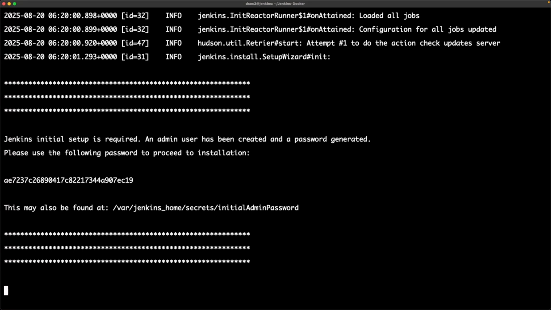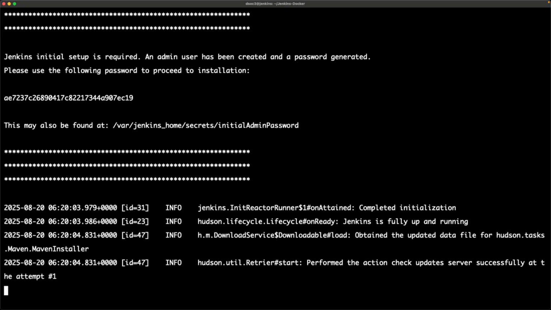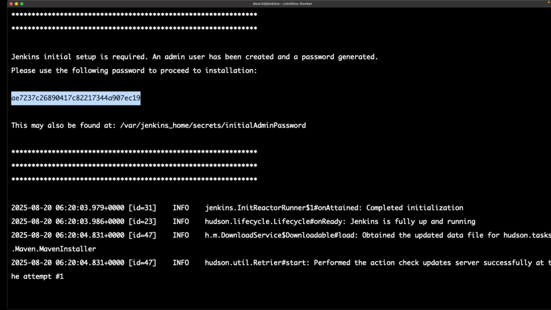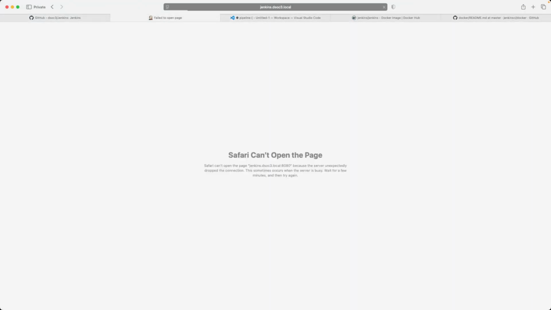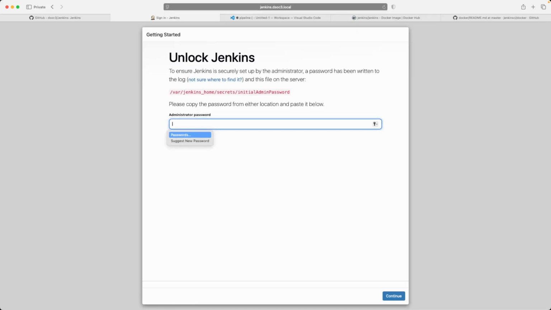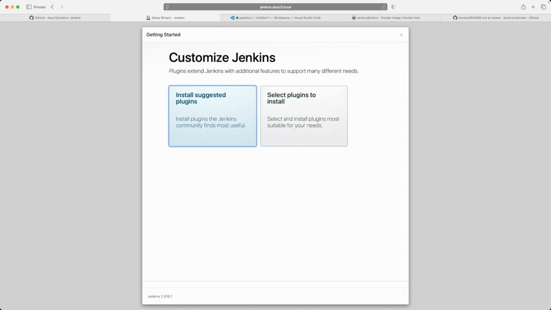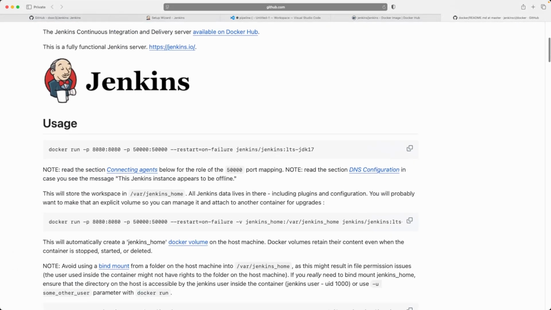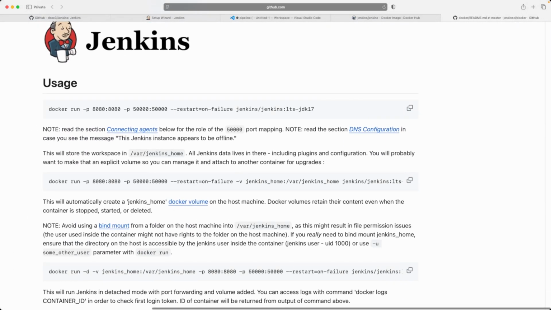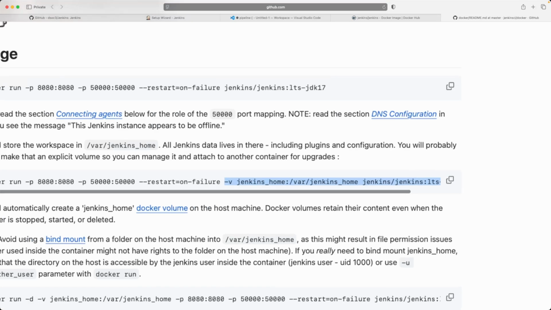All right, so Jenkins has started. This is the password, and I did not run it in detached mode, so let's access it again over here and provide the password, and we can continue the setup, right? So this is how we can configure it, everything I told you. If you want to know further how to do this by simply running the container, or how you can use a volume, all instructions are written over here.